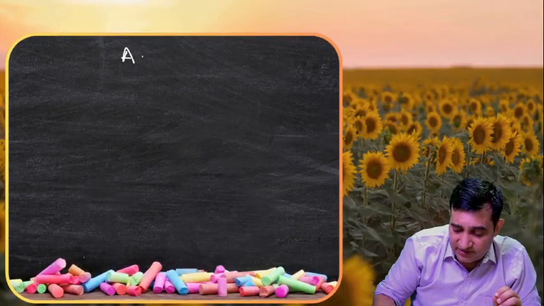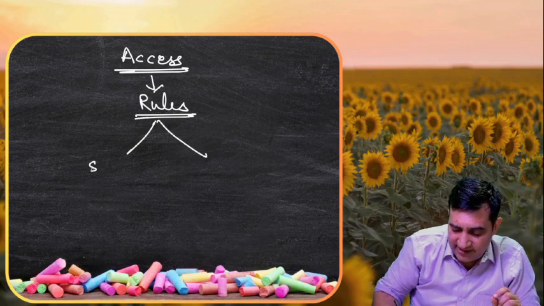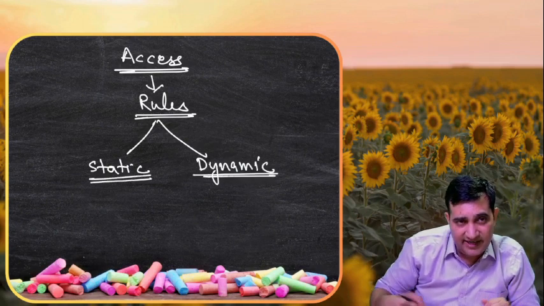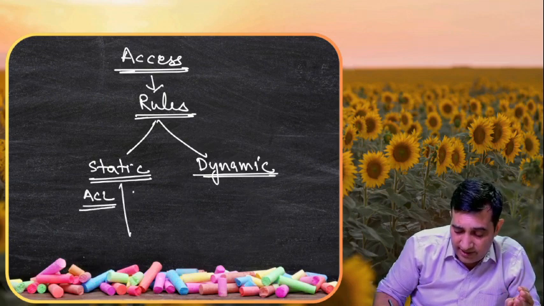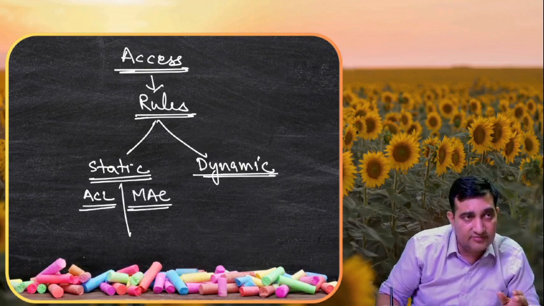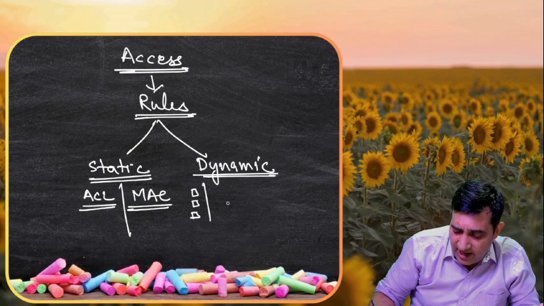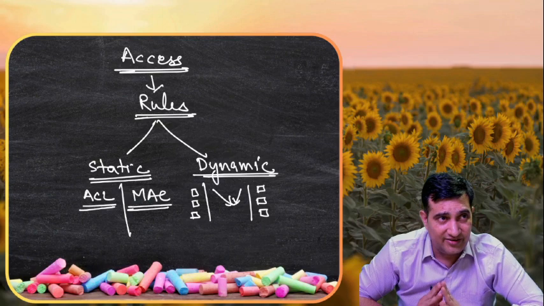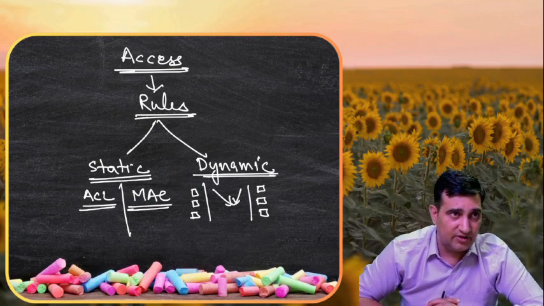All these access control systems actually work based on rules, and these rules can be static and dynamic. When we define static rules, it can also be an access control list or access control matrix, and most of your MAC, mandatory access control, kinds of systems come under static rules. On the other side, with dynamic rules, we also have certain rules, and additionally we might do some additional calculations, but these policies are centrally applied in the real-time scenario. So based on a particular user in real time, the policy may decide either we have to put MFA on this user, or we have to allow this user, or we have to deny this user.